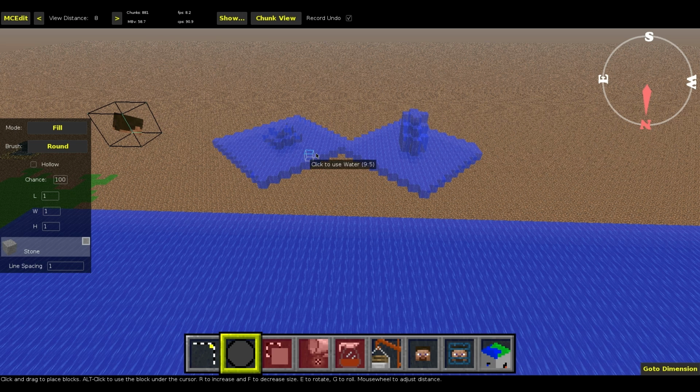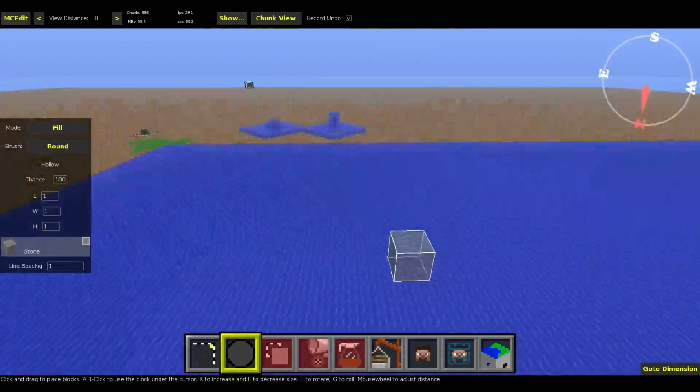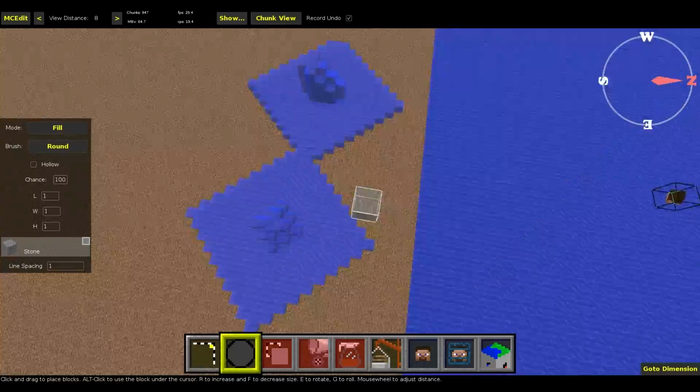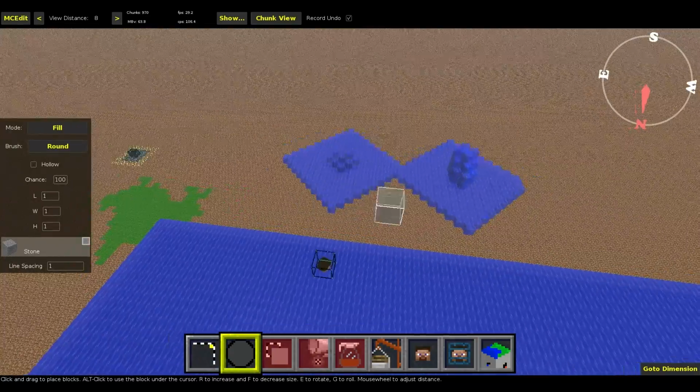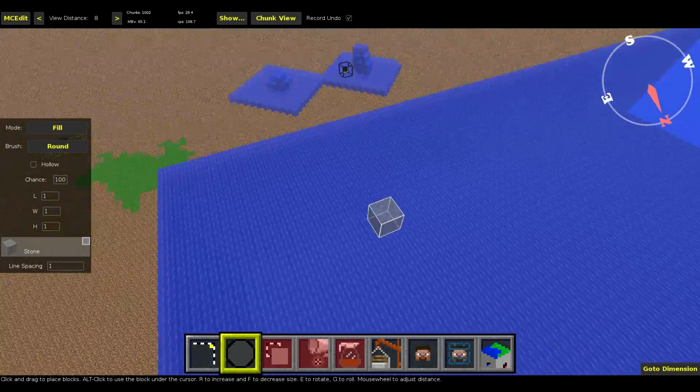So as long as the water doesn't update, and as long as it stays block ID 9, it should stay in its position. Alright, so let's try and make a whirlpool here.